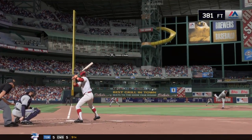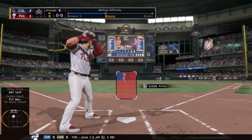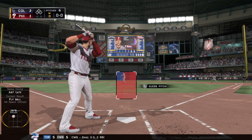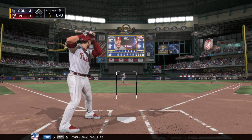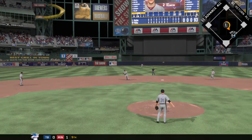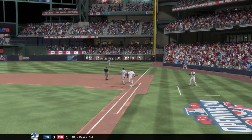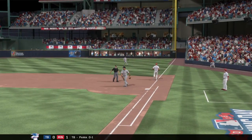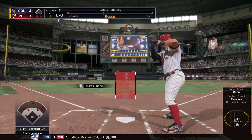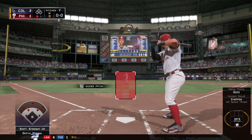And even though this is only 1 run, this is important. Not just because it gets them on the board, but also because they needed something to get the dugout going a bit. Give them some life. Here's Troy Tulowitzki now, as he will swing at the first pitch and send a ground ball out to short. Throw on to first, so a good comeback there as he gets the first out of the inning. Bryce Harper digs in with 1 run in and 1 gone in the inning.